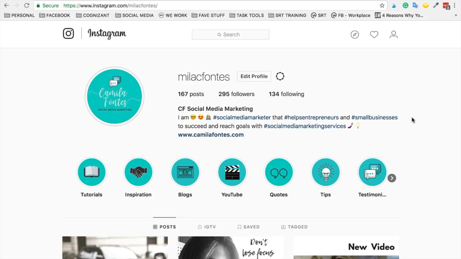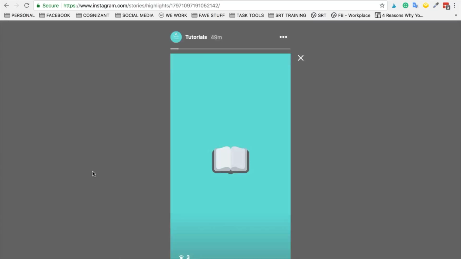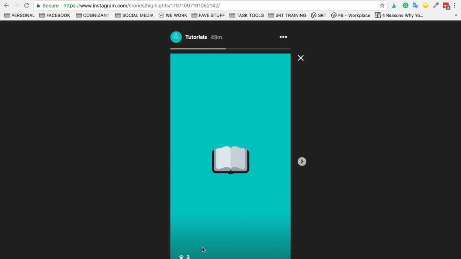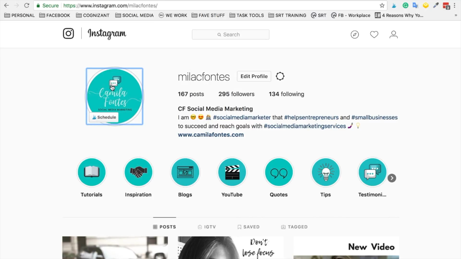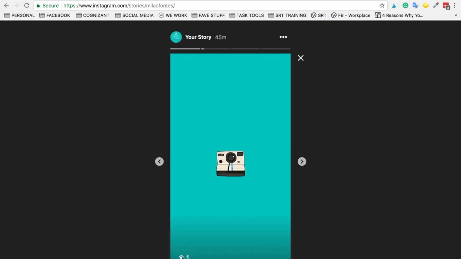So I'm going to share with you guys how you can create this on your desktop and proceed on your phone. But also, as you can see in the tutorial, you can create this directly from your phone, or you can even create this on your computer. The only part that you cannot do through the desktop is put these buttons here. I never attempted it, but I don't think you can. Once the button is here, you can delete it for sure, but you cannot create it at all, because the stories are already there, and you don't have another button to click to highlight the stories or not.